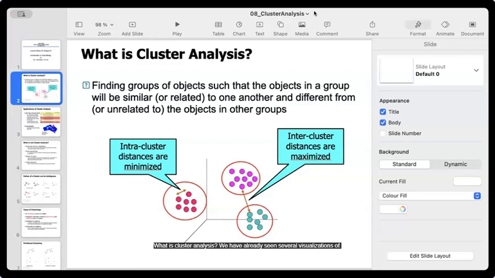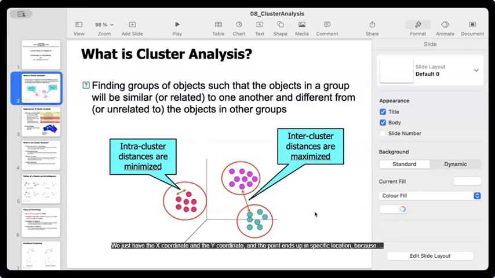What is cluster analysis? We have already seen several visualizations of objects or points in space. Plotting them or visualizing them in a 2-dimensional space is the easiest.